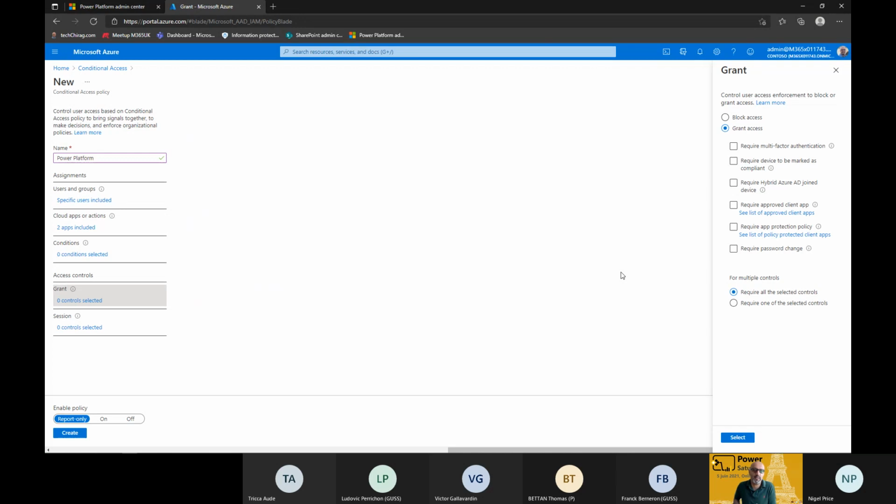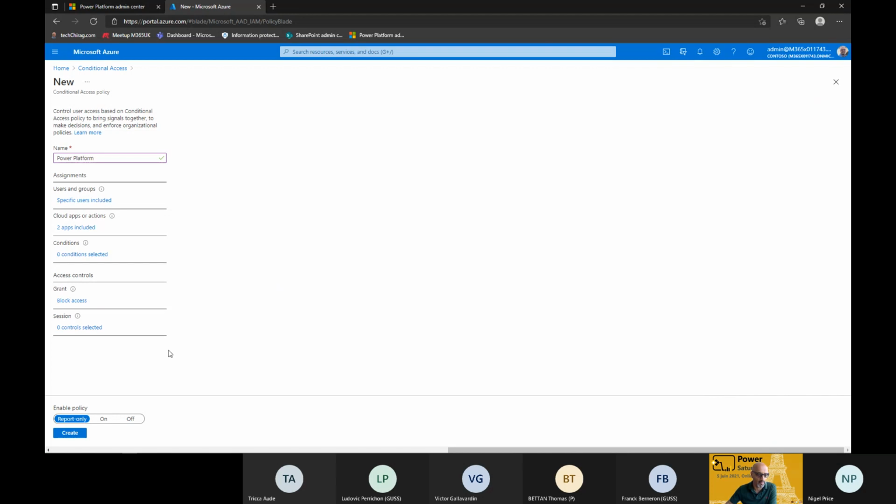So again, in this particular case, we want to block access for, say, the sales and marketing here, so they're not able to get to those power apps and flows. Then I can just say block access completely and maybe choose those controls or require one of those controls, whichever conditions I want to use, and then select that particular policy.